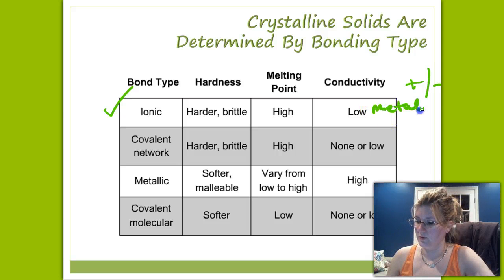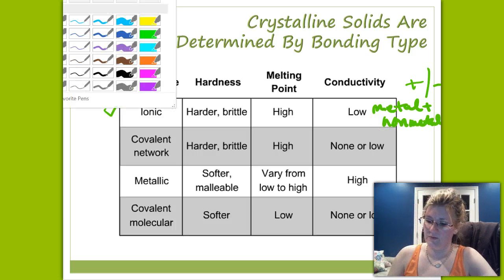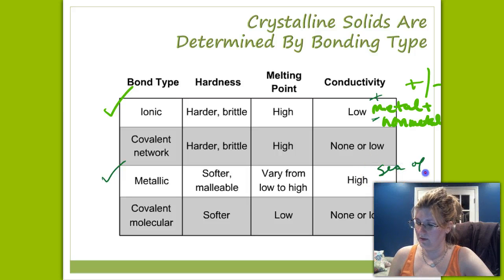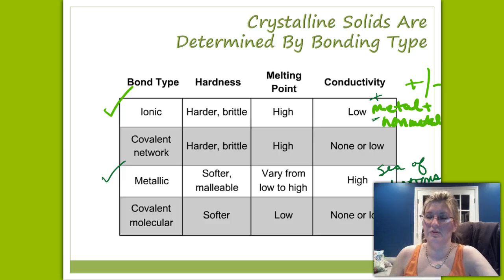We have, in this situation, our metal plus the nonmetal, because one can form a negative charge and one can form a positive charge. Metal is positive, nonmetal is negative. We've also talked about the metallic substances, those seas of electrons, where basically all of the nuclei act as protons, and then all of your electrons are just in a mesh around them, and they travel and move, and they're tied together in that way.